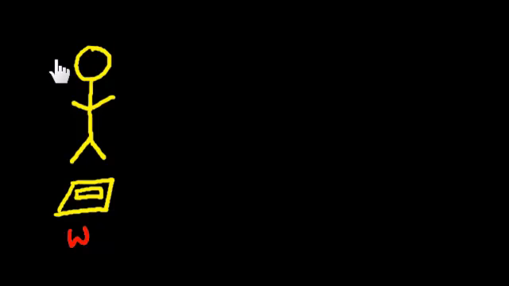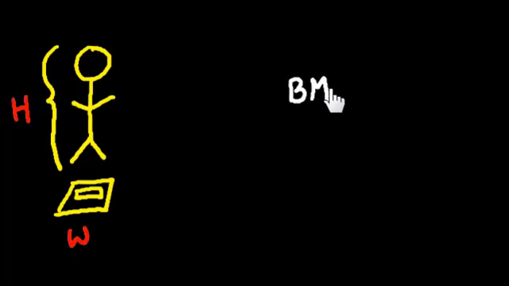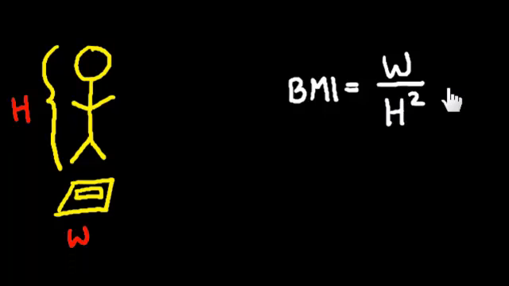And then you ask them if they would mind if you took their measurement of height. And so you get their H, or height. And a BMI is basically just taking those two numbers and using them in a little equation where you take the weight divided by the height squared. Very simple, right? So now, let me calculate my BMI.